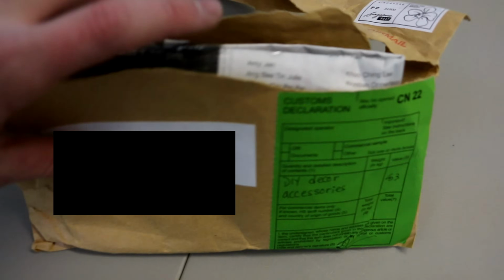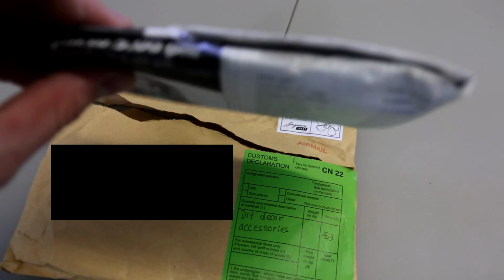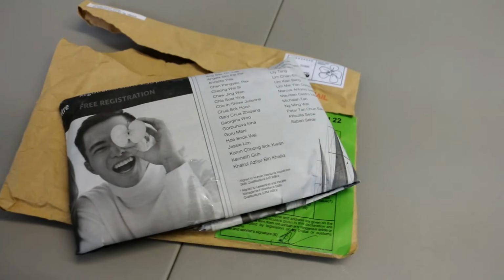Before I get into explaining my strategy for buying plants, let's first take a look at what came in the mail today. So you can see here, guys, I already ripped open the package because, hey, I got a little excited. I wanted to see how the plants were packaged on the inside, but I haven't looked at the actual plants. You can see they're in some newspaper here that hasn't been opened yet. I have no idea what condition these plants are in, so you're gonna get my actual reaction to the plants. So I'm just gonna go ahead and start opening up the package to reveal the mystery plant that I bought.